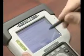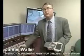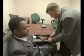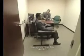And you want to make sure that you don't have anybody that's a member of the Taliban. So you might ask someone, are you a member of the Taliban? Have you helped the Taliban in any way? In order to conduct the test on you, I'm going to put some components on you. I'm going to put this little device here on your fingertip, and that's going to allow us to record your cardiovascular activity. Next, I'm going to put these two metal plates on you, and that's going to allow me to record basically activity in your sweat glands. Once I've collected enough signals with the questions, it'll then tell me whether you're being truthful or not.